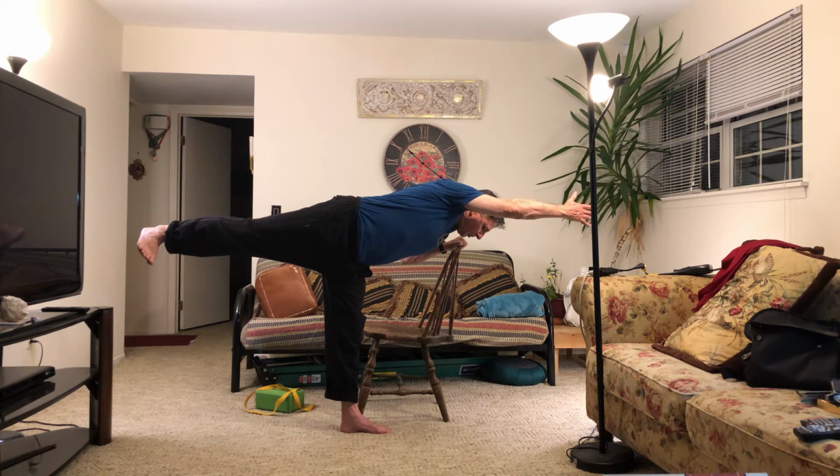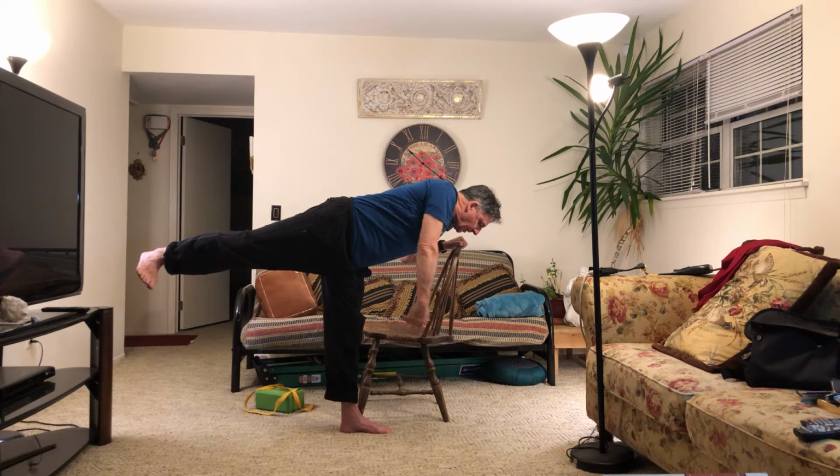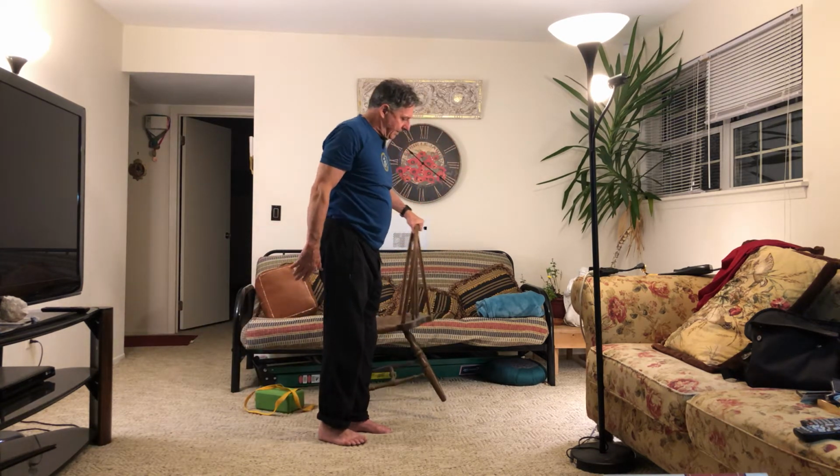At some point, you may be able to bring that hand forward. But you want to do all your yoga bit by bit. There is no race. Slowly lift the head. Bring that foot back. And we're going to take a seat again.